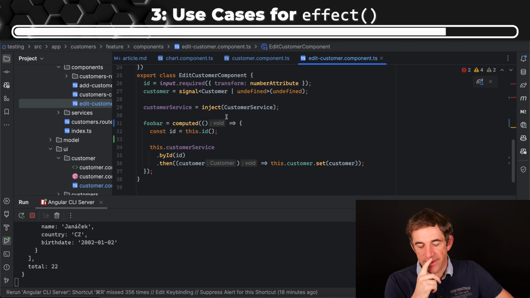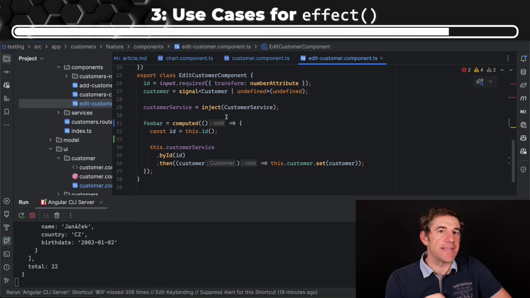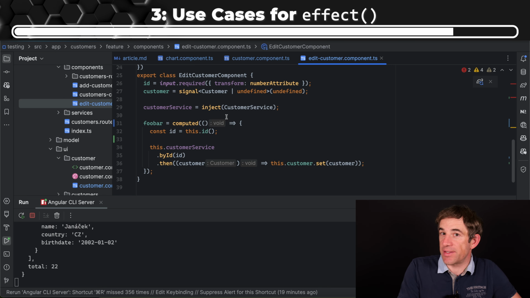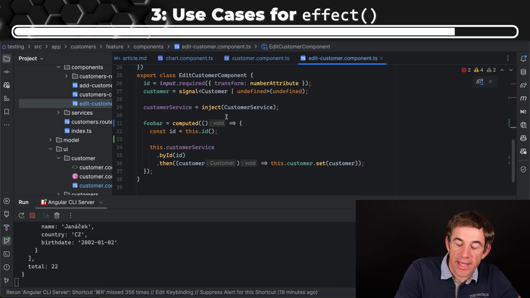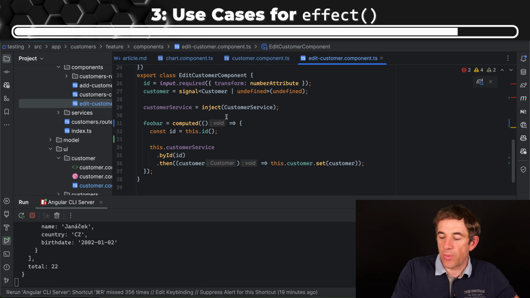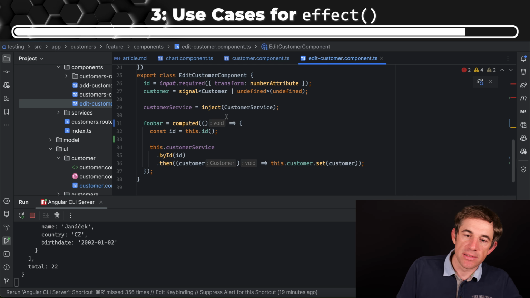Another discussion point might be here, do we actually have to use an effect? Is it actually the best thing to do? Why didn't we go with RxJS in this case? Very often we hear RxJS is good for asynchronous tasks. RxJS is very good when we need to manage events. So a perfect fit in this case for RxJS. Yes, probably we can go here with RxJS.